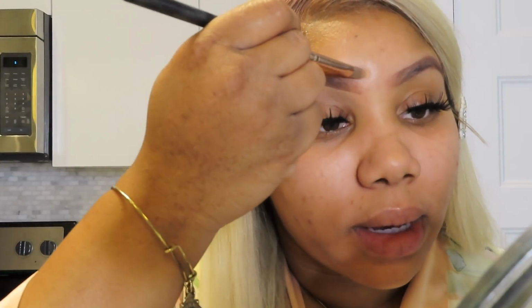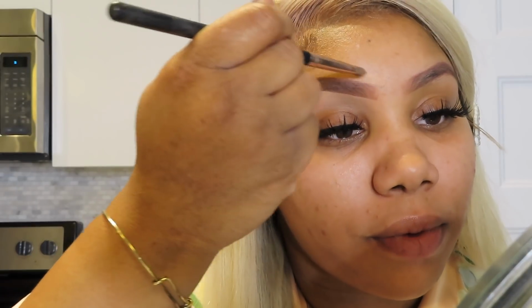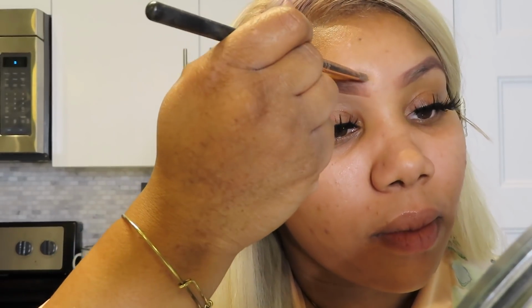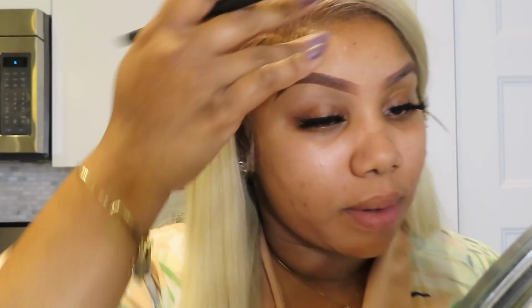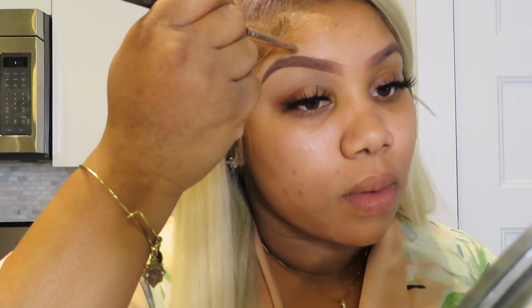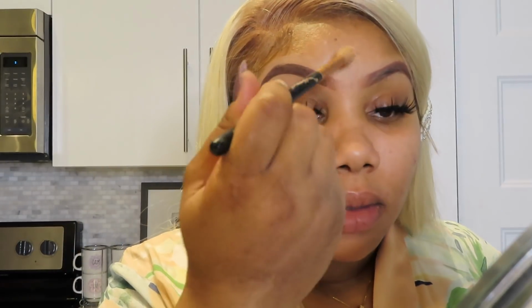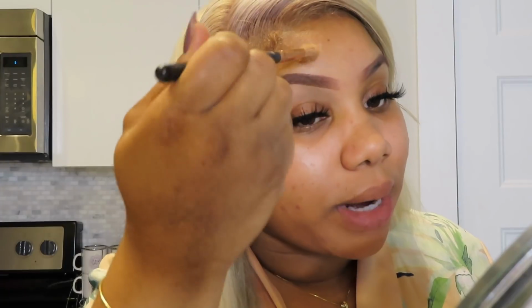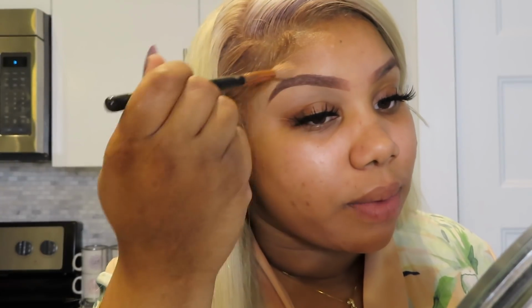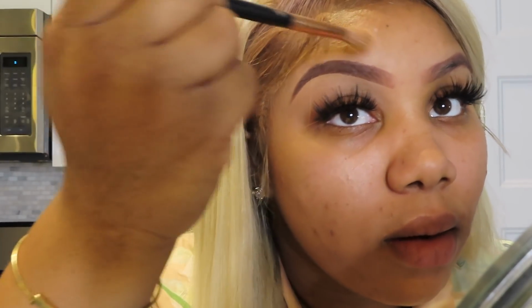So I'm gonna bring the concealer again on the side of the brush, and I'm gonna fill that part in again. The angle brush that I use is by Glam by Cham. And then you're going to blend downwards and always the direction the brow's laying. Never go back that way. Just keep it going the direction the brow's going, and then make sure you go past the actual brow so it's blended up.